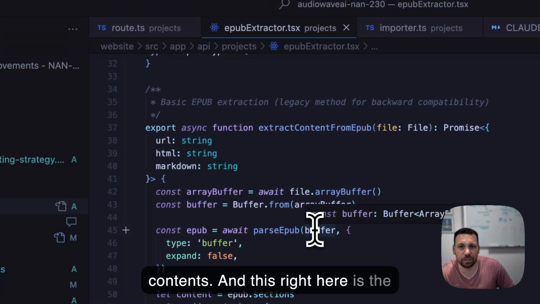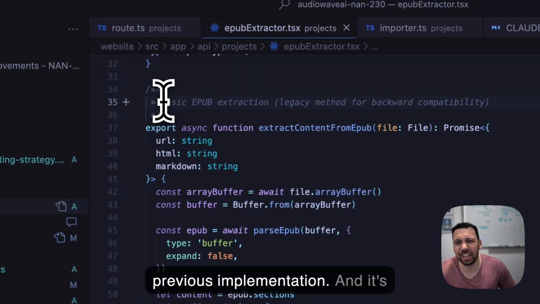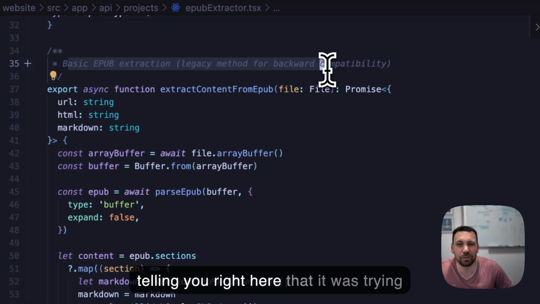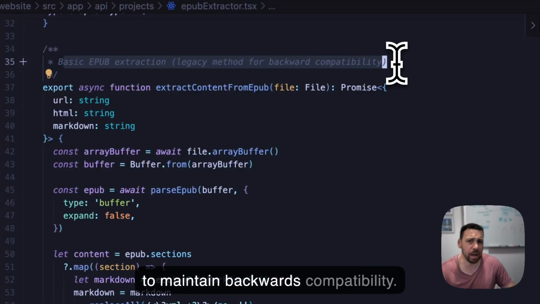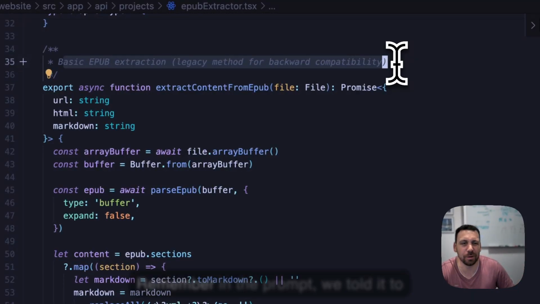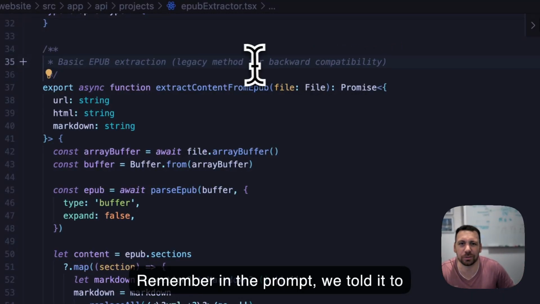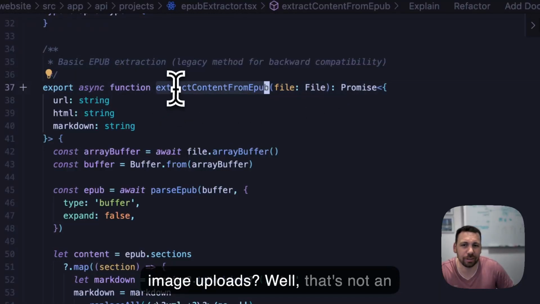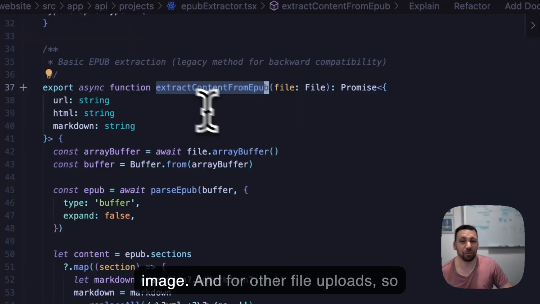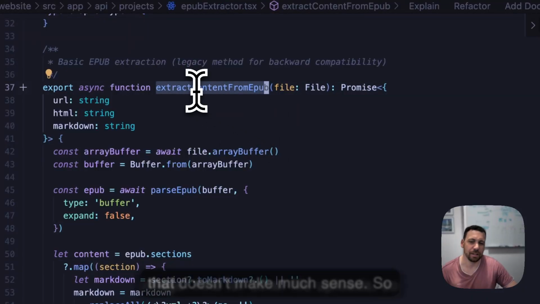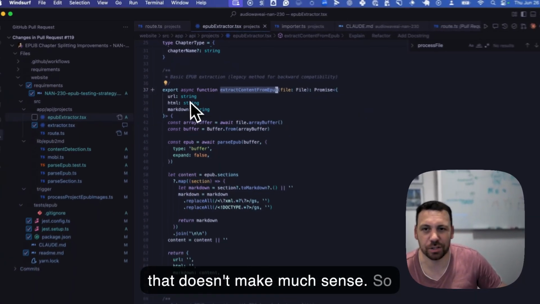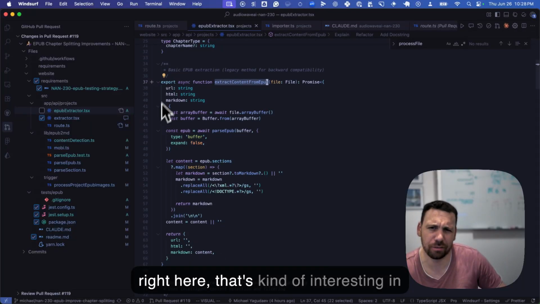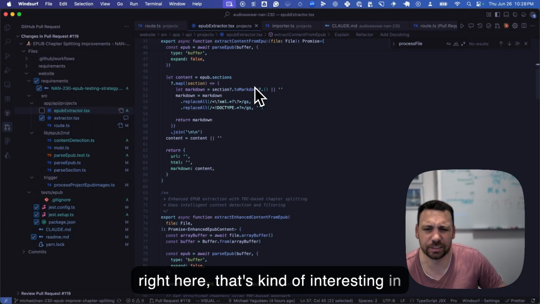And this right here is the previous implementation, and it's telling you that it was trying to maintain backwards compatibility. Remember in the prompt, we told it to maintain backwards compatibility for image uploads. Well, that's not an image. And for other file uploads, so that doesn't make much sense.